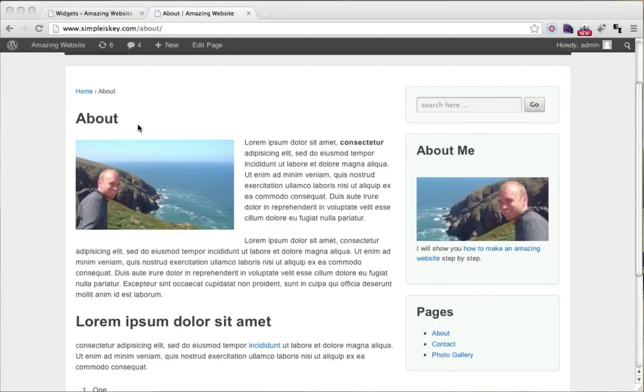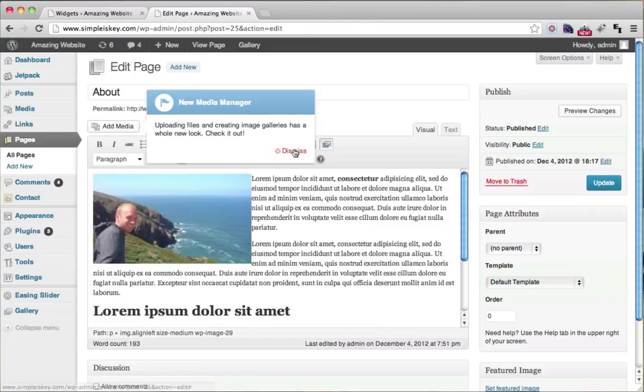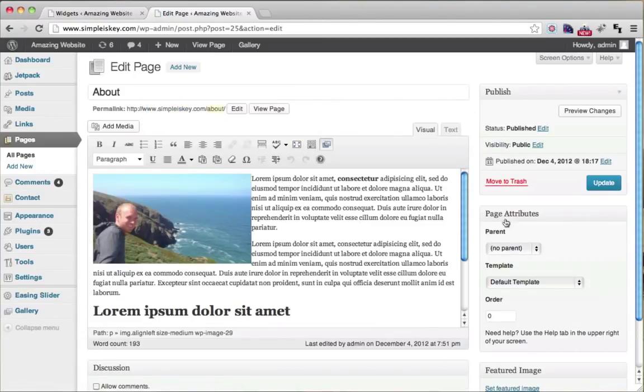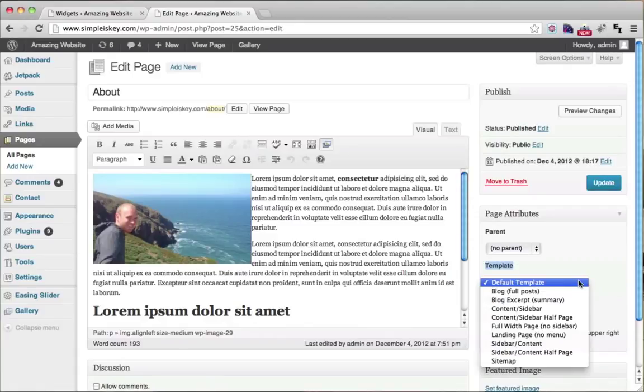So how do we get rid of the sidebar if we wanted to? Well, we can go to edit page right here. So we just edit page. And once that loads, it's going to say template, and it's going to say default template, and give you different template options.